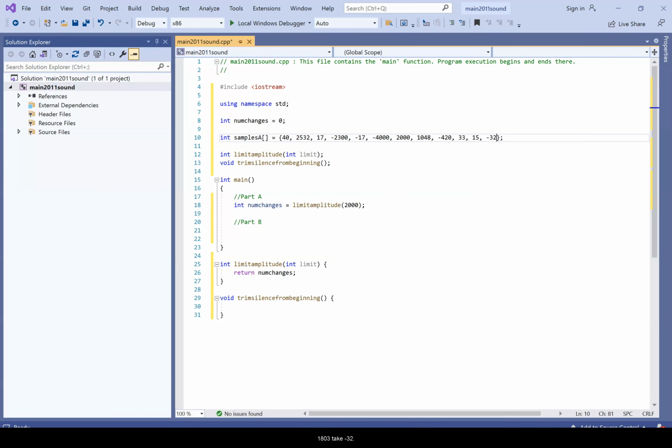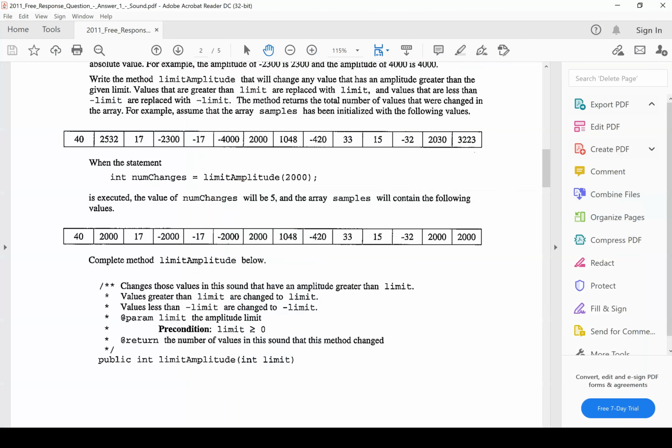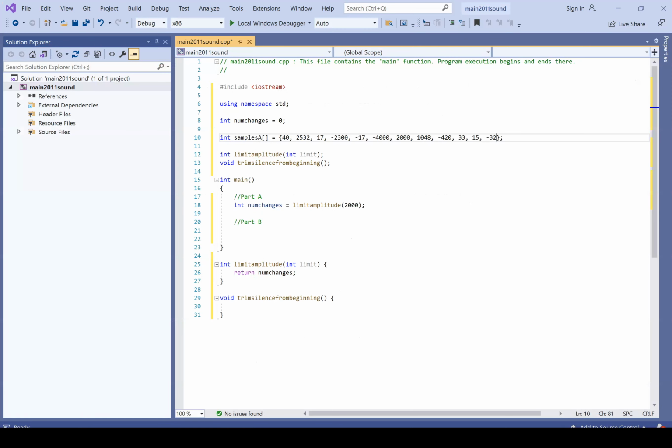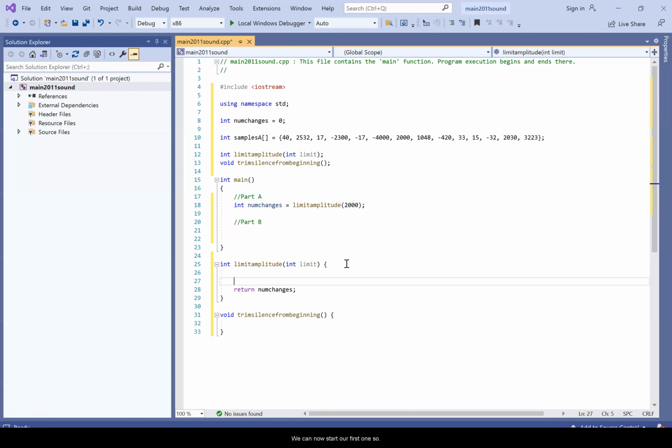I think negative 32. 2030 and 3223. Okay, cool. All right, so we can now start our first one.